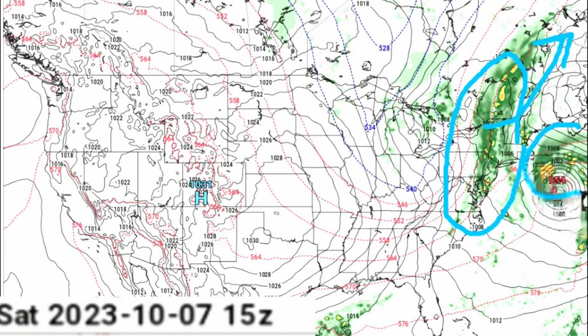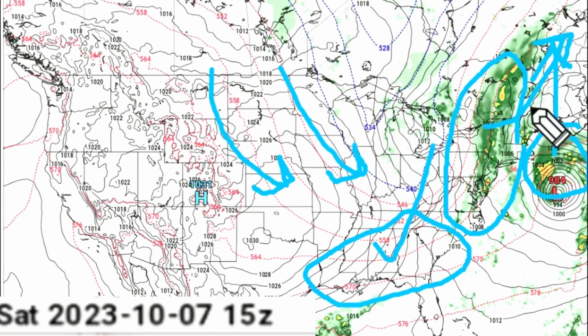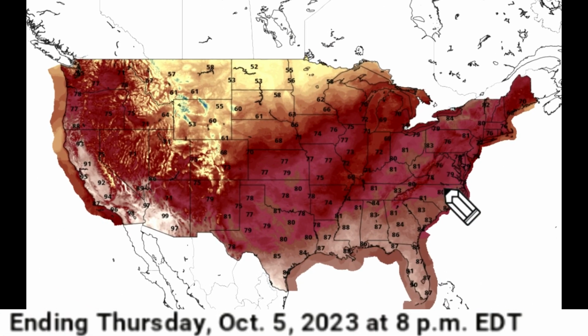It's curling up to the northeast, and it's going to pick up Philippe, what's left of it anyway, and really drag that on up. Very similar to the path of Lee, while everybody else dries out with cooler air moving on in, even in the southeast where this front would normally look like it's draped along. The dry air overtakes it, and we just end up very comfortable here in the southeast.